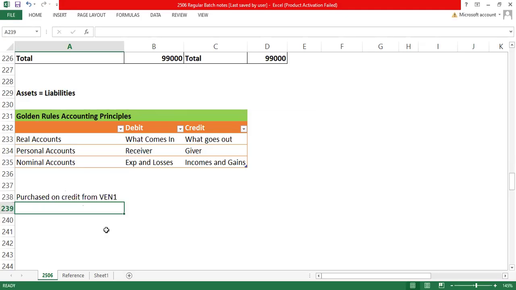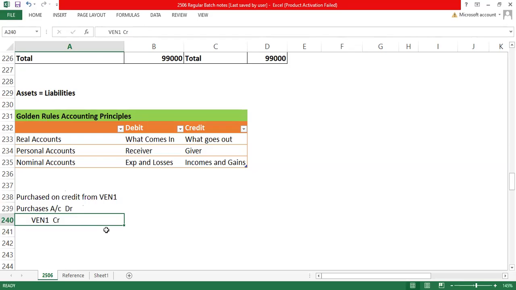I'm not paying any cash. Purchase account debit to vendor one account. Whenever you purchase something on a credit basis, your purchases account is always debited and the vendor will become credit, because you are purchasing on a credit basis. Now you are not paying. You are creating a liability. The vendor is credited and the purchases account is always debited.